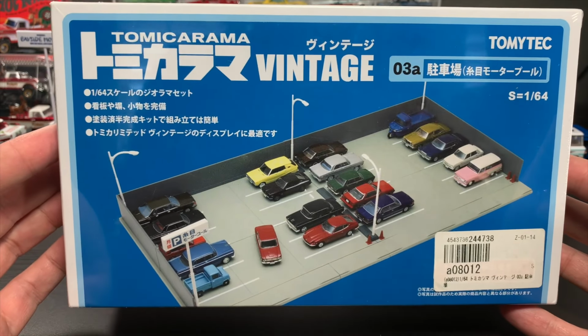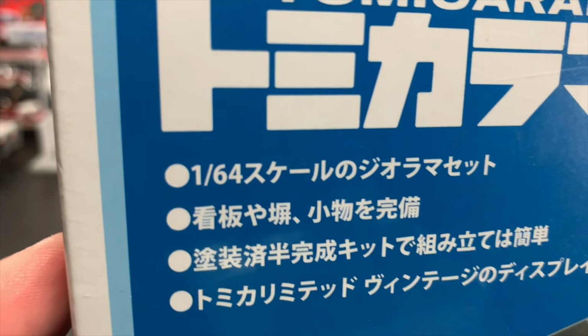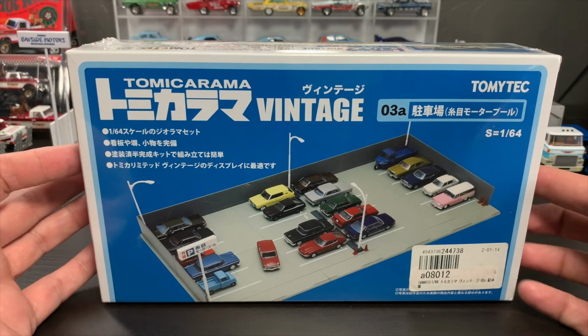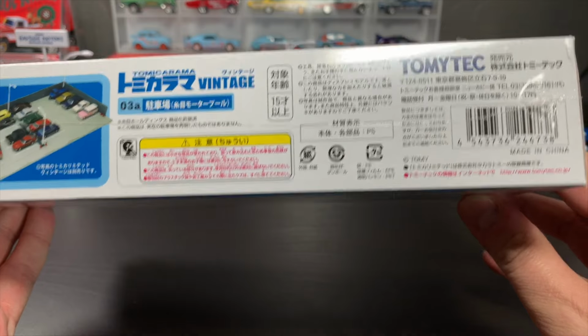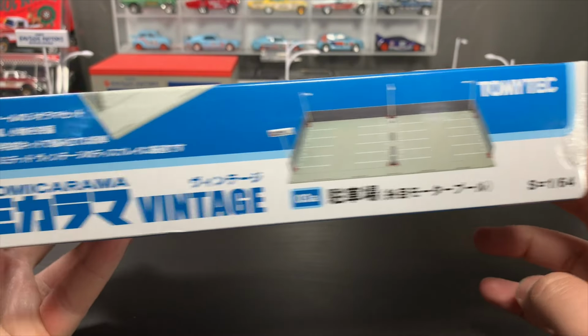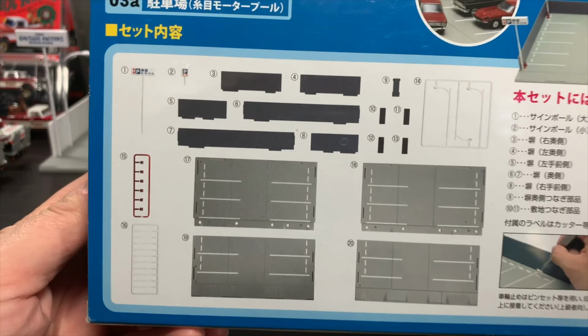All right, there is the box. It is all in Japanese, so I can't tell you too much other than I can see the 1/64 scale there. So everything is to scale as Tomica Limited Vintage does. You can see lots of information there, more information here, stuff that I can't understand. And here on the back, you can see all the pieces.